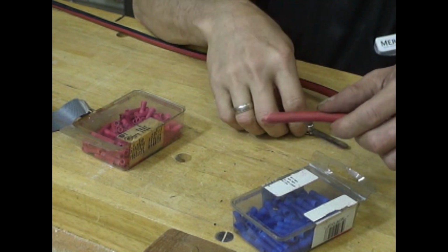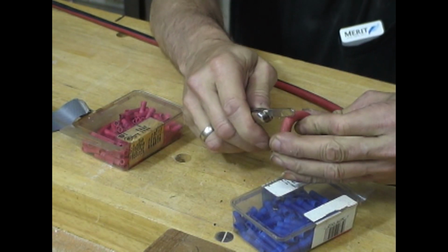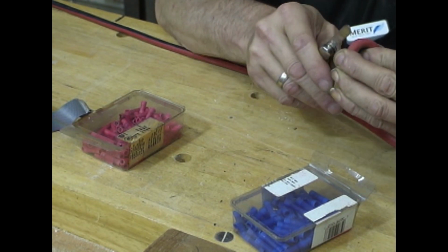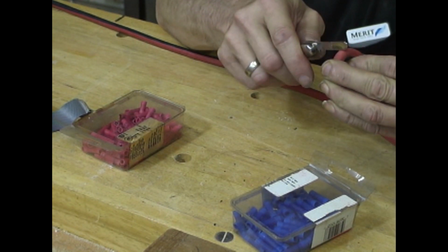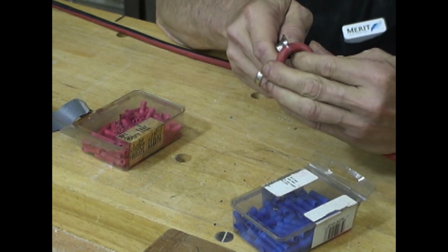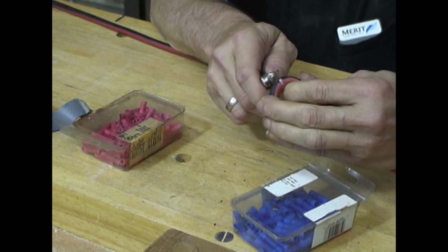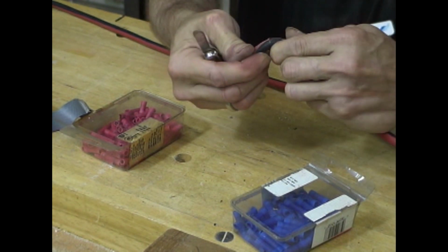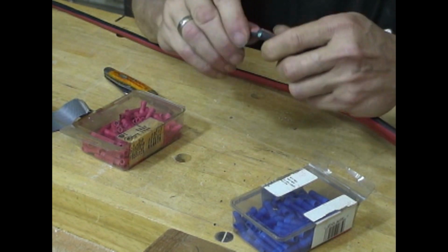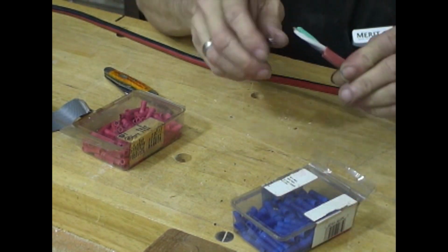And we'll do the same thing on this end. Bend it over your finger. Just cut in with the knife gently. As soon as it breaks through the insulation, it'll open up. That way you don't cut into the wire or the insulation below it. Okay, it separates. Just pull it off. All right.